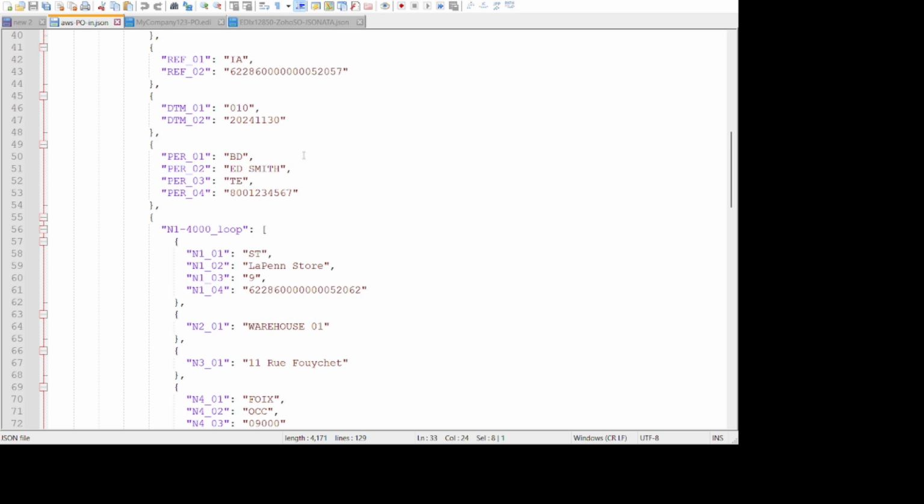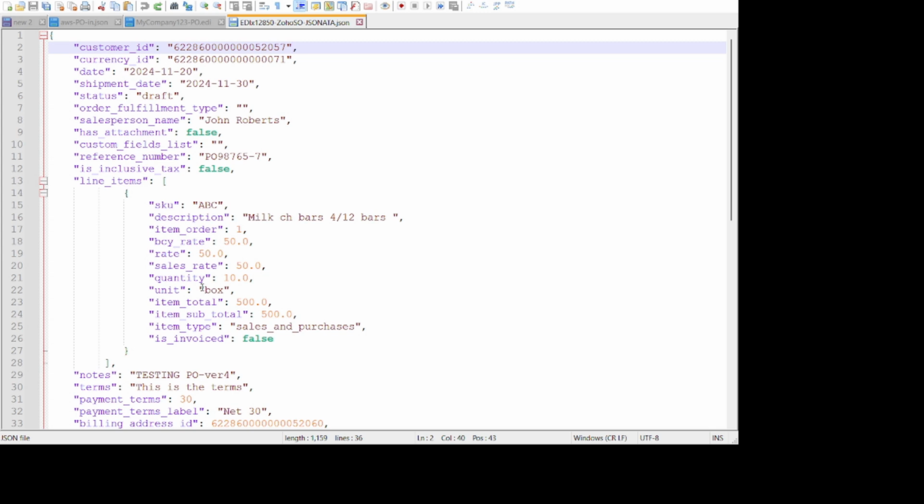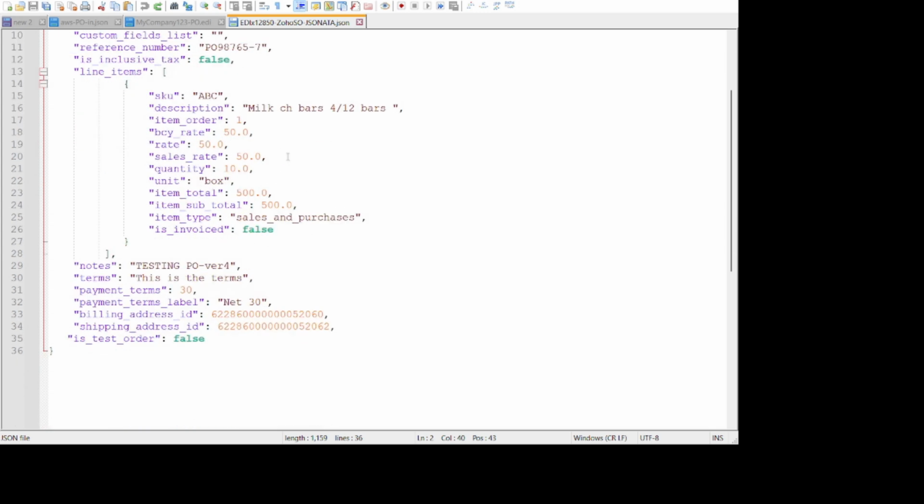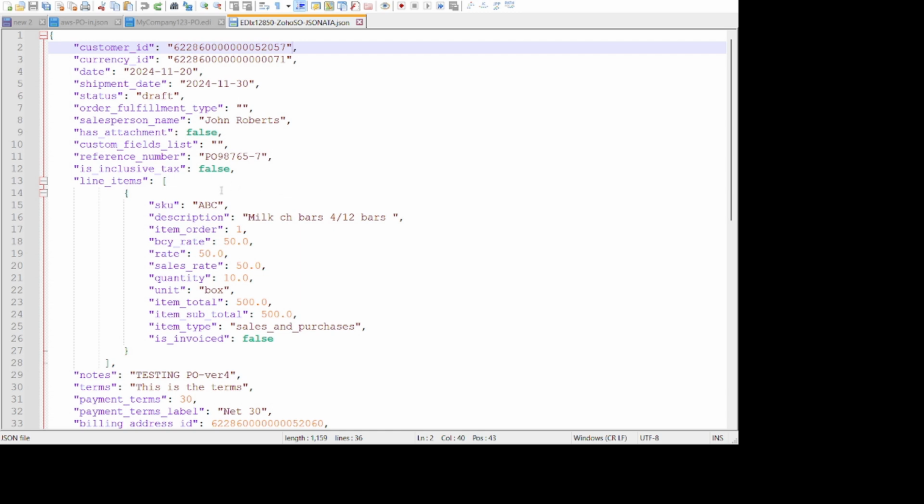So again, this is the transformation, the canonical layout of the EDI file into a JSON layout. And then here is the output that we're going to generate. This is a mock sales order that I was able to load into Zoho successfully by utilizing Postman, and I created another video on how I did that. But this is the simple output of a sales order. I call it the EDI X12 850 to Zoho Sales Order using JSONata.